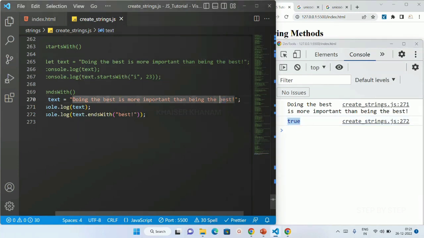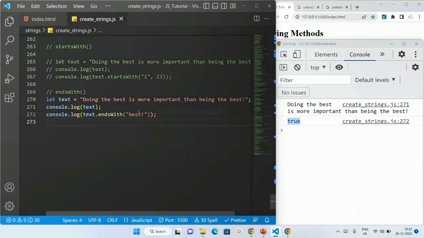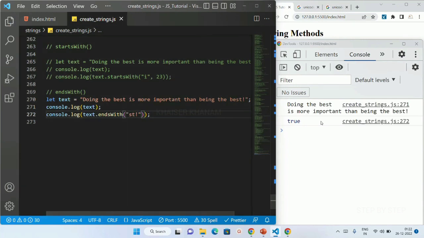Whatever end word we are having, we should be having the same exact word. Only then we will get the result. Now if I write here this one, I will not be getting the result. I will get false. If I write the exclamatory mark, I will get true because it is going to search from the reverse. This is ending with this one, so I will get true. Again, if I write here "TS", then I will get false. If I write "ST", I will save, I will get true because of the exclamatory mark, T and S. Like this it is going to search.